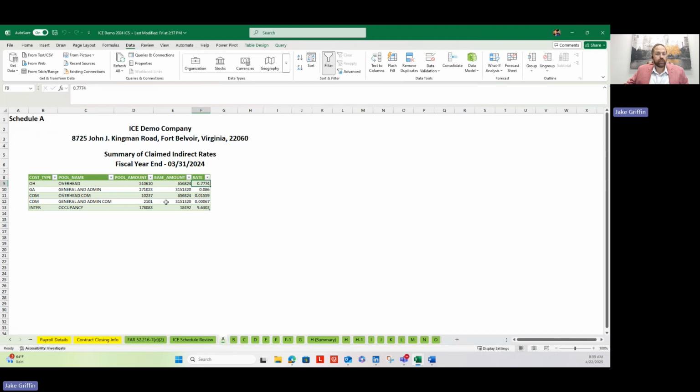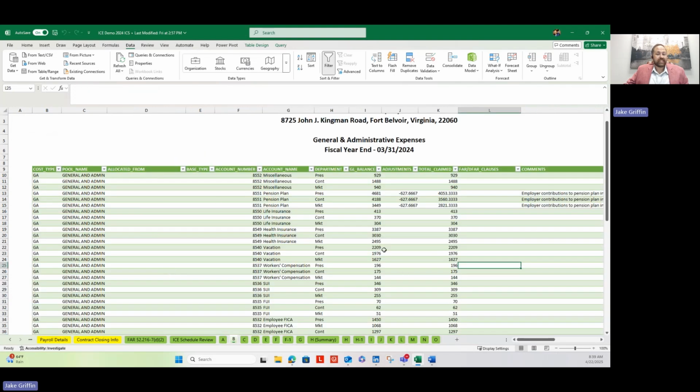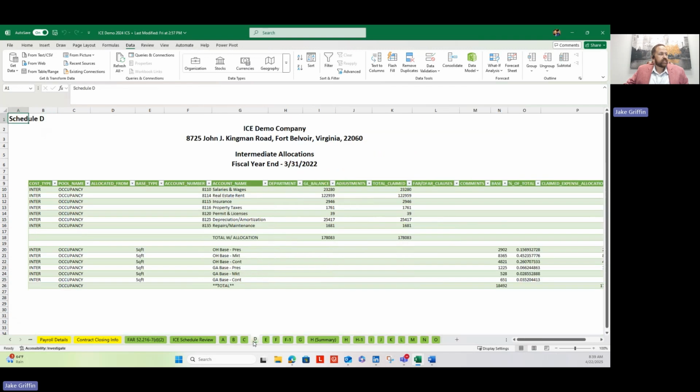Looks a little different than what we're used to, but that's okay. This is going to work a whole lot better than the VBA macro-enabled workbook that we're used to in the end. With that said, Schedule B is going to build itself. You don't have to do anything on these. No manual intervention here. All of this is based on these summary schedules at the front, so all the yellow tabs. And as we move forward, you're going to see that there's C's, there's D's.